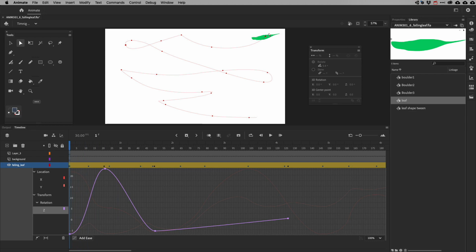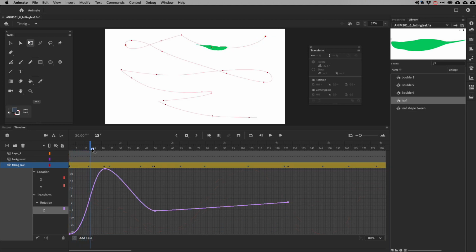This feather or this leaf is, to me, kind of pointing the wrong way. So what I could do is I could rotate that fully around, or I can just scale it. I can scale it opposite in these transforms, right? So I can just kind of get it to do that. Right? And I'm unlocking that transform, I'm scaling it the other way. That way it feels like it's kind of swinging in the right direction. And then I'm going to take it here and I'm going to rotate it down a little bit.